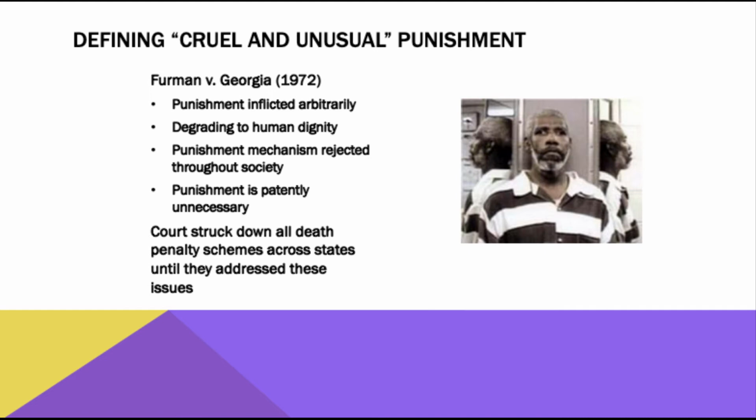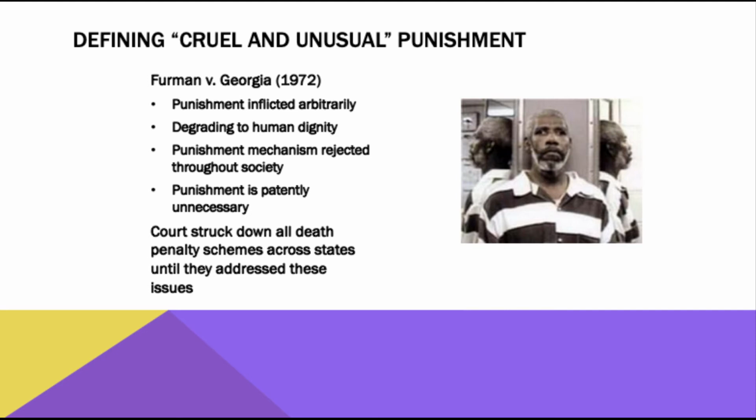So according to Georgia law at the time, this crime was eligible for the death penalty. Though it was never carried out, the case was appealed all the way to the United States Supreme Court, which conducted a thorough review of how the death penalty was implemented in the United States. Ultimately, the court found a disturbing pattern among states regarding the implementation of the death penalty. Specifically, they found that courts were much more likely to sentence black convicts to death, while white convicts who committed the same crimes would often receive far lesser punishments.